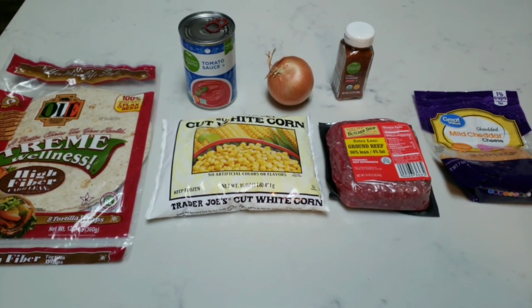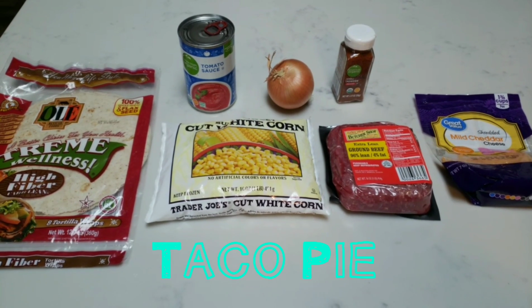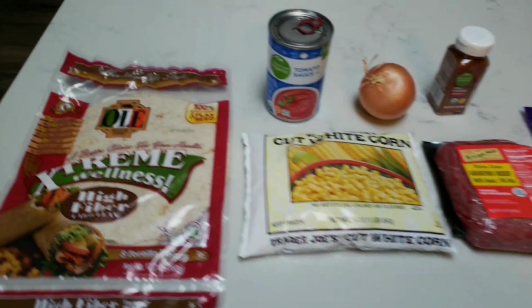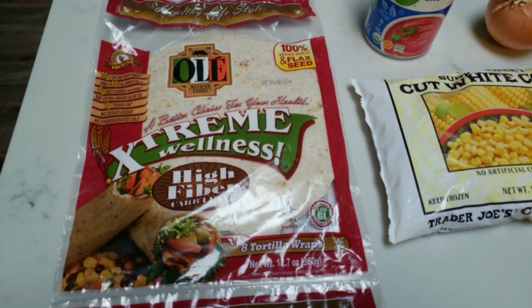For lunches this week, I am going to have taco pie. This is an @FeliciaFitnessHealth recipe. Super excited to try this. Who doesn't love taco anything? So here's what's in my lunches. So you're going to need some Olay Extreme Wellness wraps or some sort of wrap.